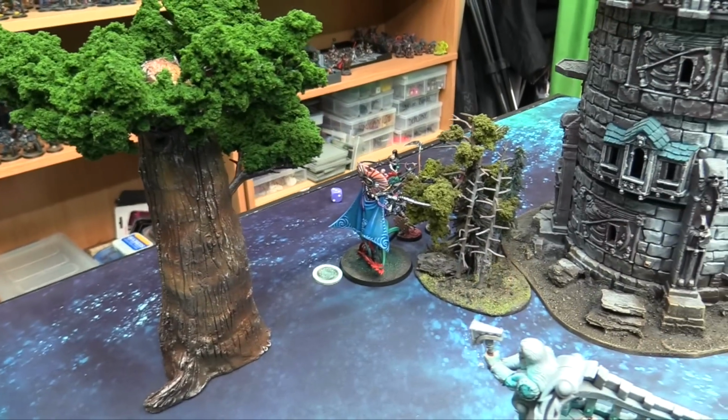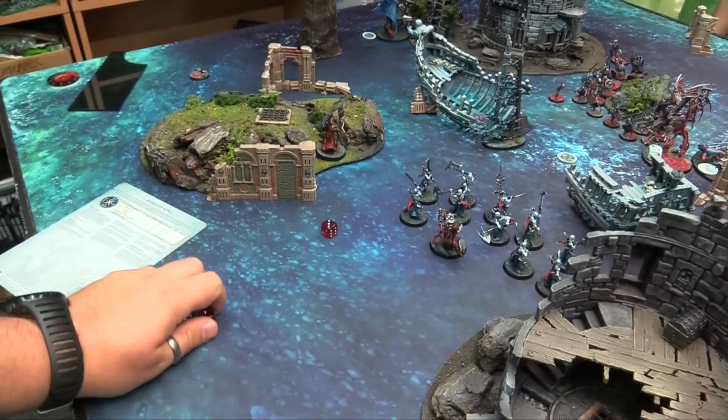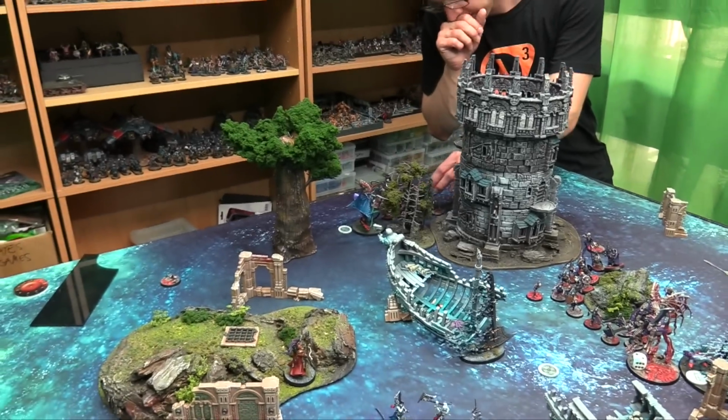Stab some skeletons now with the Akhelian King. And when he charges, he impales you with his horn. 2+. He does. Takes D3 mortal wounds. I kill 3 skeletons just impaling them on the horn of the horsey. I forgot he does that.